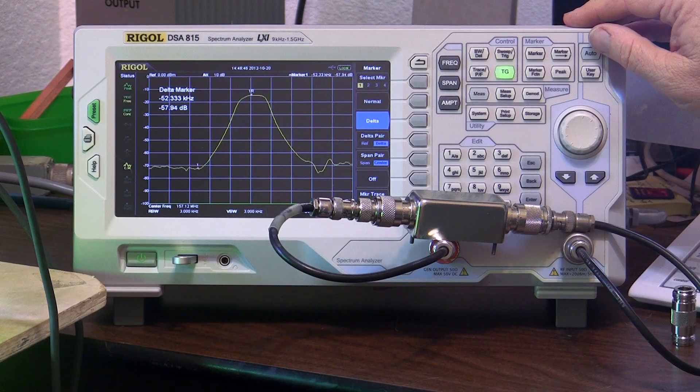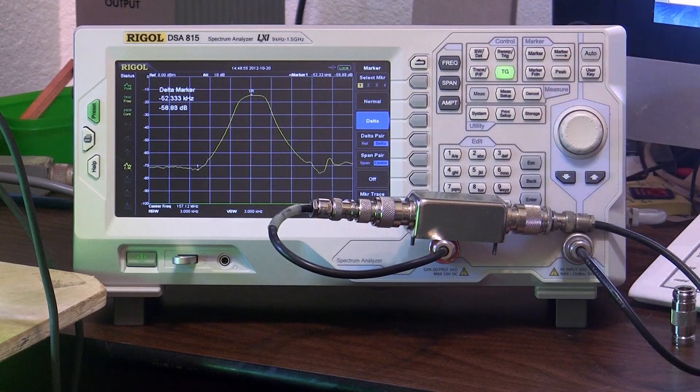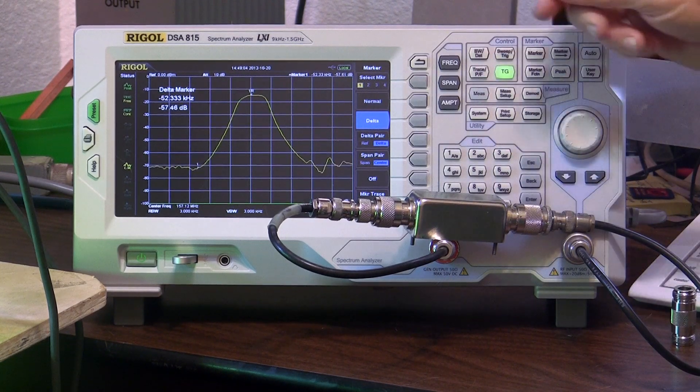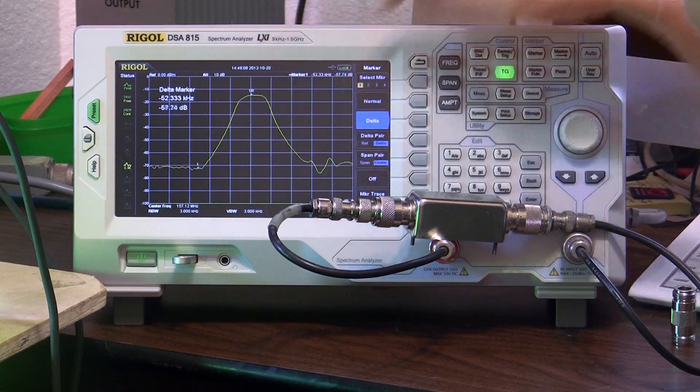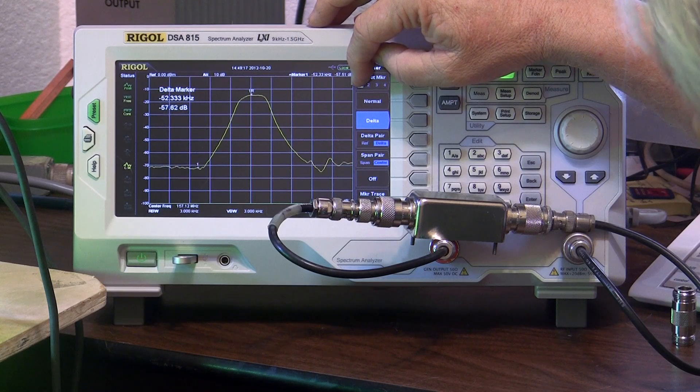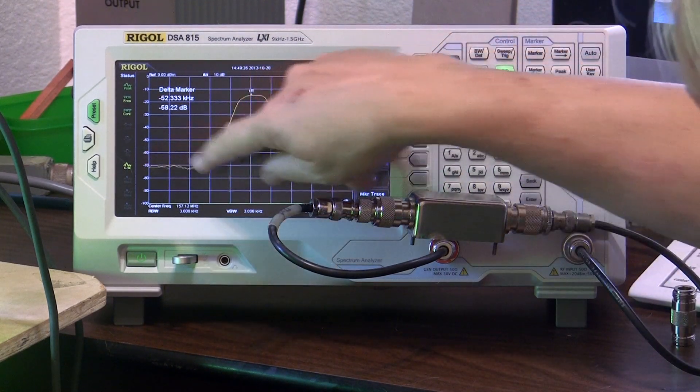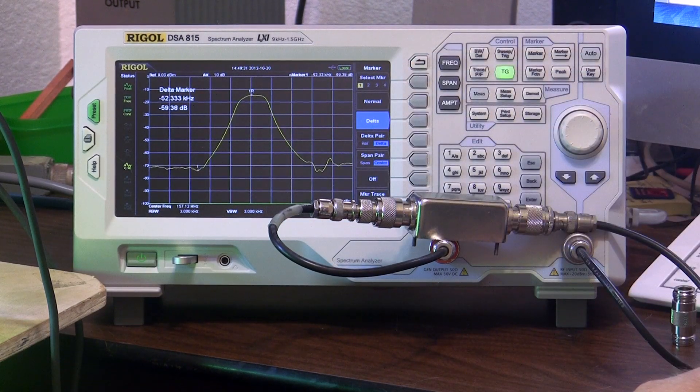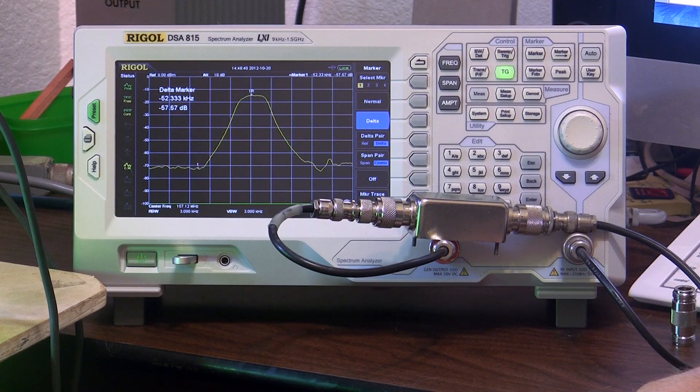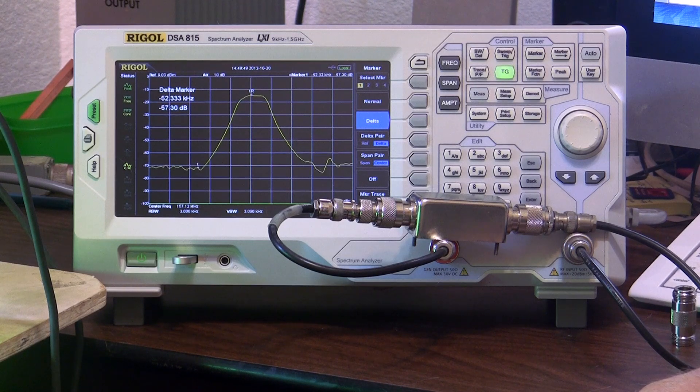I say that this is doing quite well in this band at least for doing a sweep of this kind of a filter, and so this tracking generator is working well. I'm using 200 kHz here span. So this is 100 kHz up and this is 100 kHz down from the center frequency. As you see, anything that's on the sides of this filter is not going to get through to the receiver in a crowded tower site somewhere, or if there's a neighbor nearby, unless he's actually radiating energy at those frequencies, which is possible. And then, of course, no filtering of any kind is going to help you.